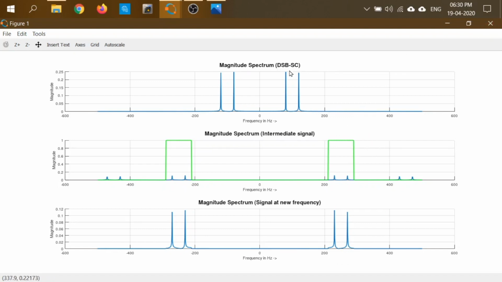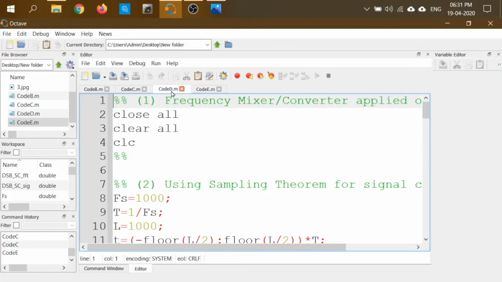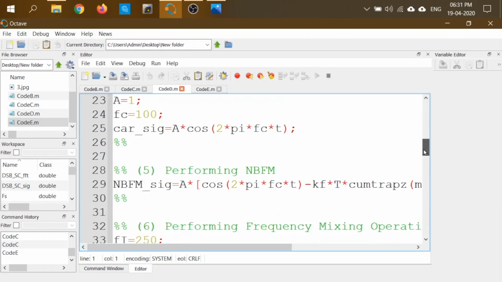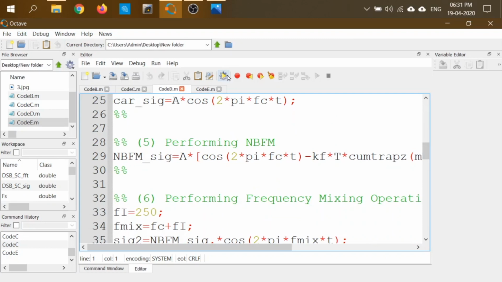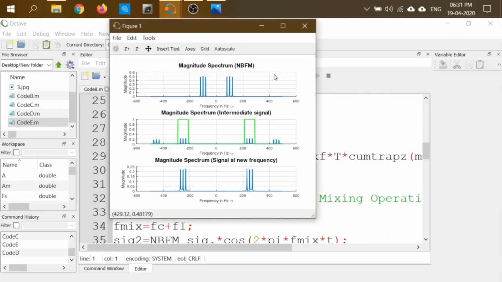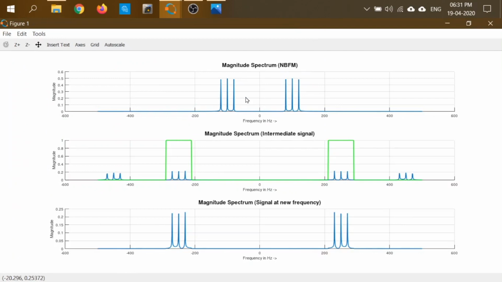And I have used DSB-SC modulation here because in your textbooks it is illustrated this way. However, this can be applied on NBFM also. So for NBFM also the same code is there. Irrespective of DSB-SC, we have performed this NBFM modulation. So I will just show you the results, and you can see that in the results for NBFM you have got these three spikes. These three spikes have been shifted by omega mix multiplication, then a band pass filter applied, and got it here. So the gap between these three spikes is constant everywhere, only the frequency has been shifted from omega c to some other value, the frequency that we have desired. So this is what I wanted to show you.